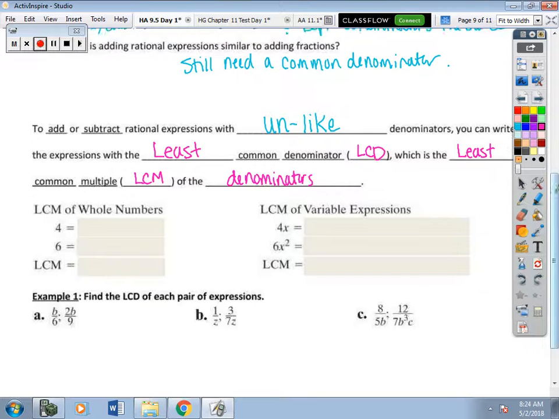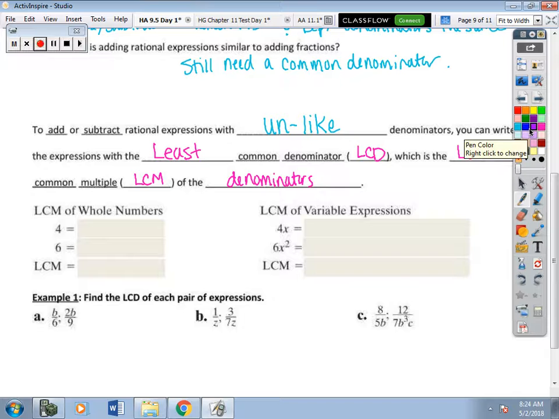So there is actually a way to find the LCM. Most of you will just think it in your head. What's the smallest number that 4 and 6 both multiply to get to? It's the smallest number that both 4 and 6 could multiply to get to. And what's the least common denominator? Lexi? 12. Okay, so if you can think of that, you can just write 12.